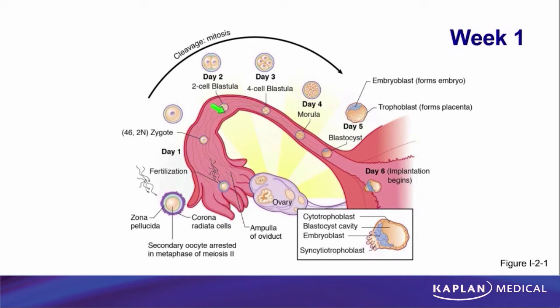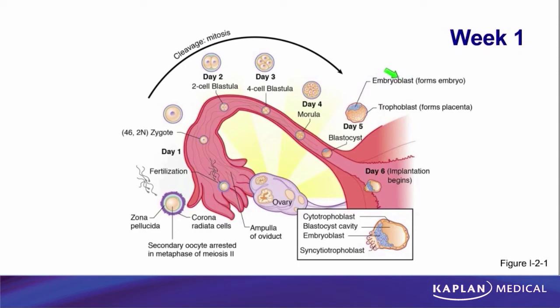Notice that we are still in the uterine tube at that stage. Once we have a blastocyst, we can describe 2 different groups of cells in the blastocyst. Those cells that are forming the surface of the blastocyst can be called the outer cell mass, also called the trophoblast, and those cells that are clumped together on the inside are called the inner cell mass, also called the embryoblast.